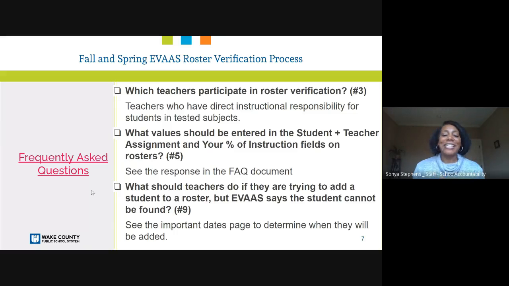Please tell your teachers they don't have to claim students 37.52% of the time. They don't have to be that precise, because the analysis for the teacher value added report does allow a margin of error. So get close, as close as you can, but tell them not to stress, and don't allow them to stress. It doesn't have to be 100% accurate, because there is some margin of error. But as long as whoever is working with the student is teaching them the core content areas, they should create a roster.